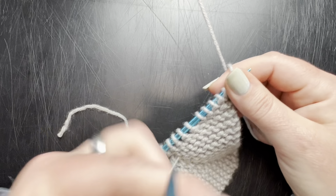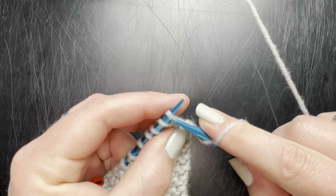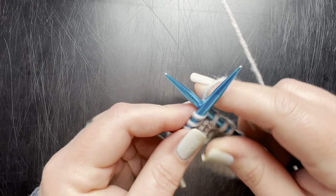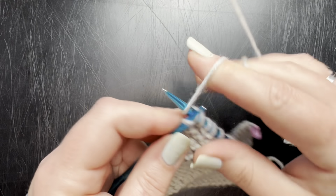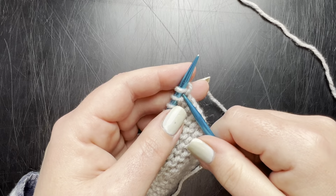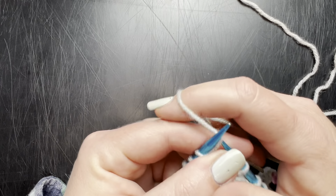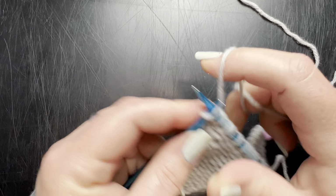Turning our work, we're going to knit 4. 1, 2, 3, and 4. Turning our work, making sure the yarn is in the back, we're going to knit 4 back. 1, 2, 3, and 4. Turning our work, we're now going to knit 3, 1, 2, and 3. Turning our work, making sure our working yarn is in the back, we're going to knit 3 back. 1, 2, and 3.